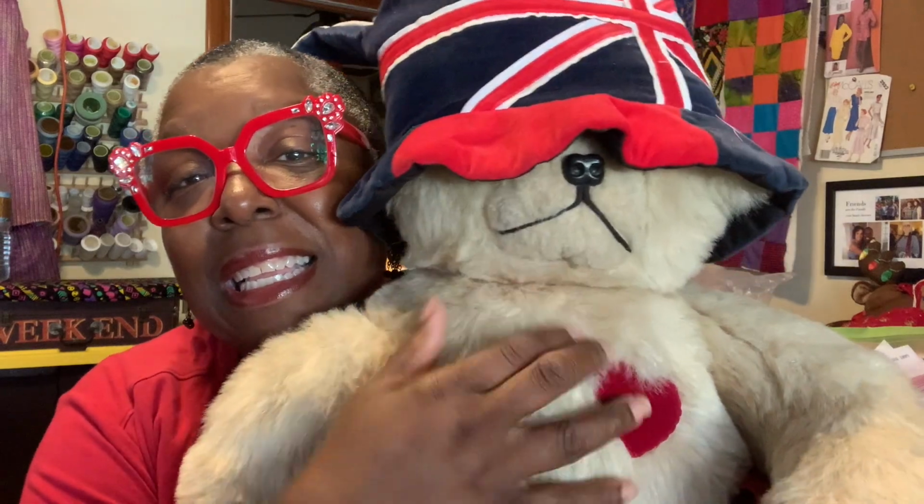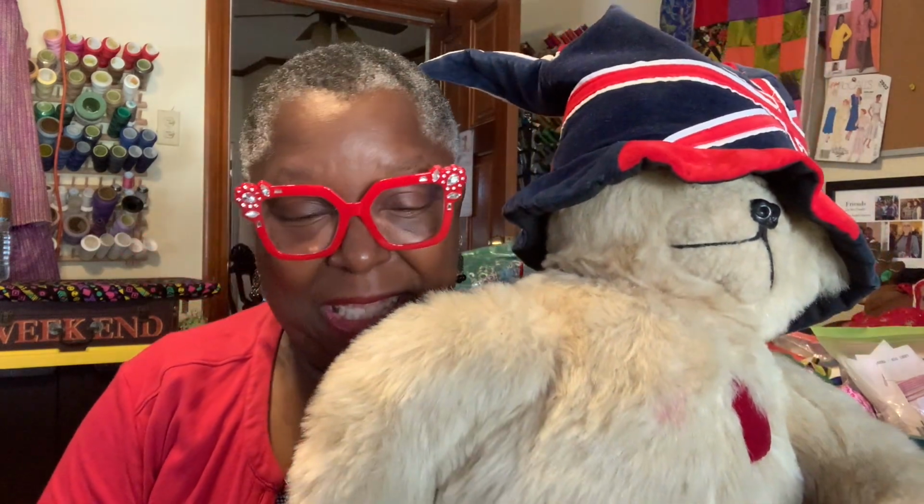So some of my favorite things in this world are teddy bears and bomber jackets. Teddy bears and bomber jackets. You can imagine my delight when, in the course of this movie, along comes a costume where they have incorporated teddy bears and bomber jackets together. And I wanted to recreate that look.